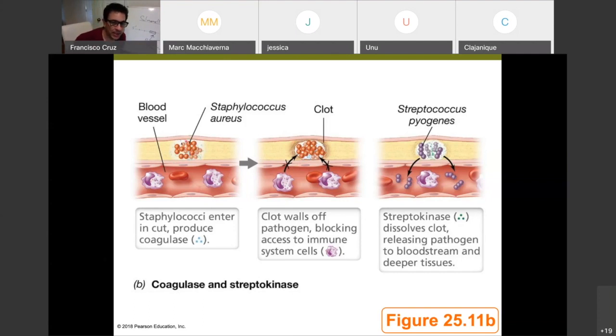I guess the clotting is happening here at the Staphylococcus population, if you will. Then it forms a wall around here, localized. And now I guess these are immune cells. Yeah, it's labeled here. Immune cells can't access these cells because they're blocked off with this wall. And then the cells are able to be released into the bloodstream. I was a little confused about the different colors shown here, as purple. They should have just kept it the same. I guess they're trying to flex that they're gram-positives. But anyway, that's very minor.